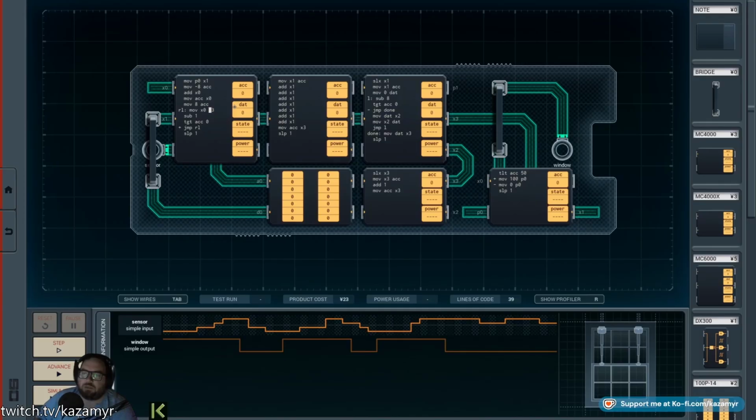And then move X1 to X3. Okay. So first we write the value in. Then we go back and we do 7.